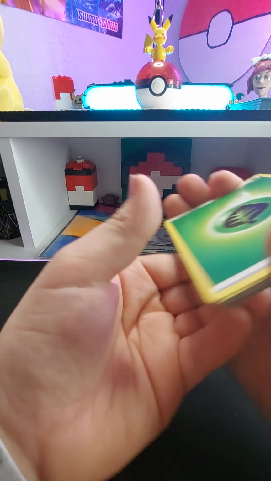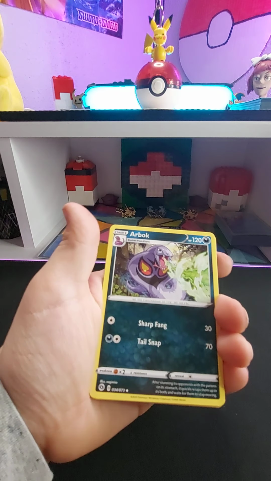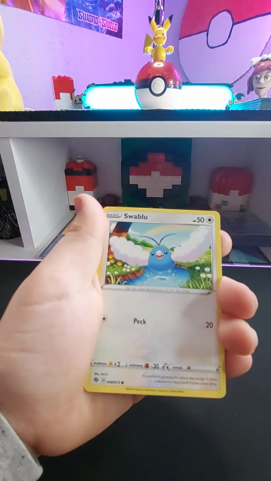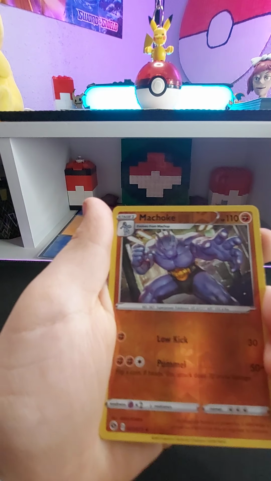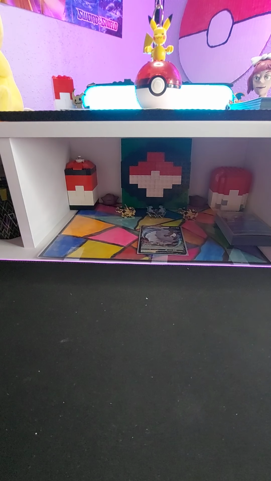Okay, we got a grass energy. Arbok. Kabuto. Nickit. Machop. Swablu. Ekans. Inkay. Machoke. And a Zygarde holo. It's always a holo, basically.